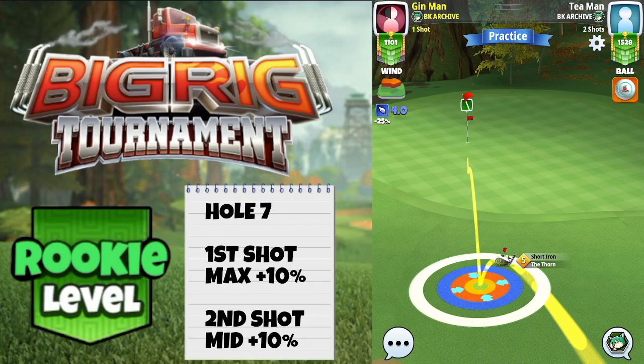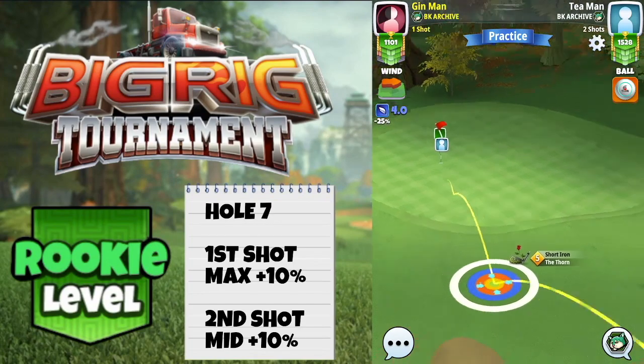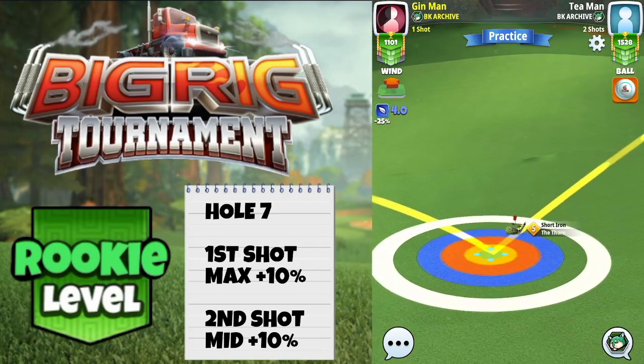And we're going to play here true club distance plus 10% elevation. I play a no spin shot and make sure the ball guide is further back from the hole because we don't have a fully developed ball guide.